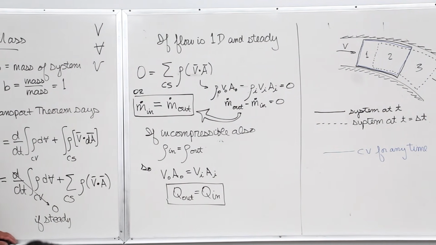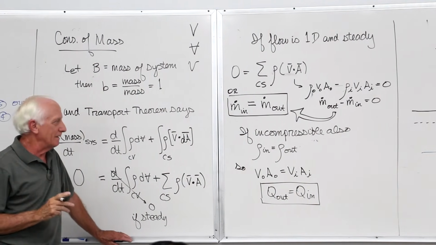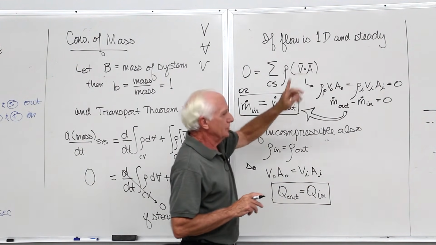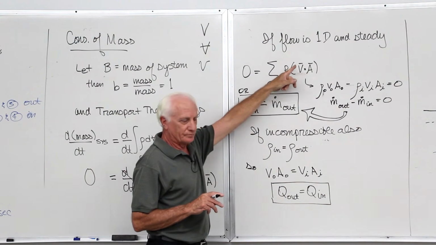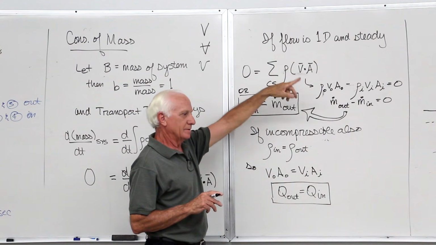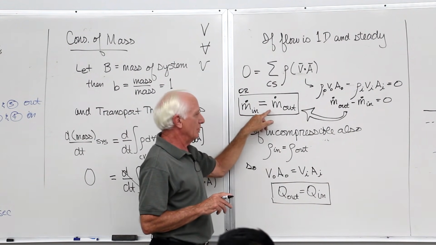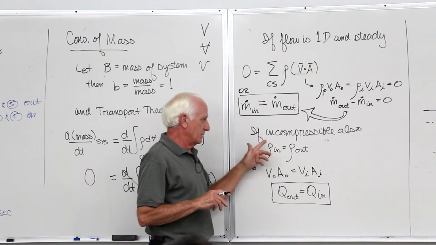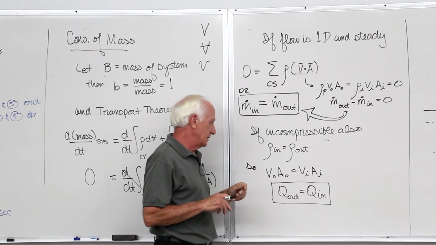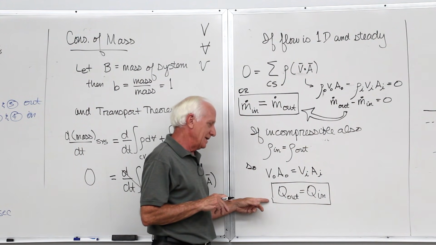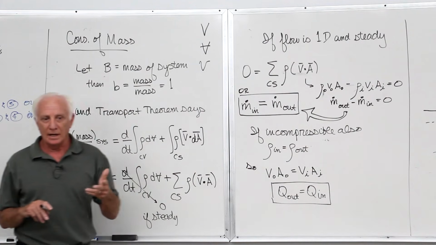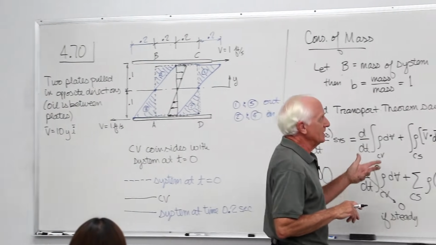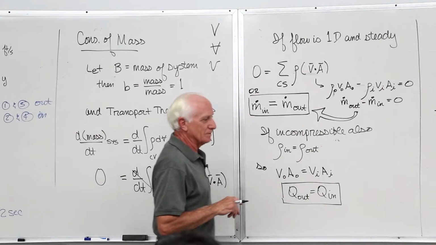Those equations carry with them some assumptions, and they better be true or don't use them. Number 1, steady flow. Number 2, uniform flow, 1D flow. If those two are the assumptions you can make, then m dot in equal m dot out of the control volume. If the fluid is incompressible, or can be treated as incompressible, then the densities are the same, in and out. Then you can say the volumetric flow rate in equal the volumetric flow rate out. If 1 gallon of water goes into your hot water heater, guess what happens? 1 gallon of hot water goes out the other end. Why? Because in your hot water heater, the flow is steady, 1D, and the fluid is incompressible.